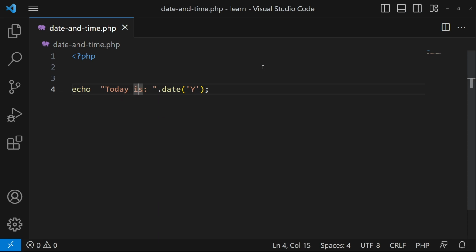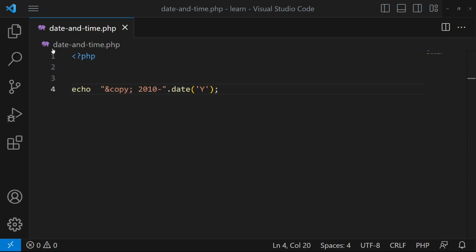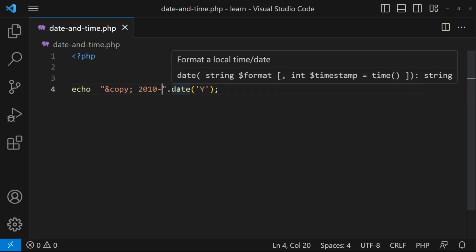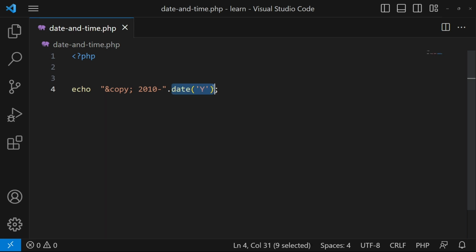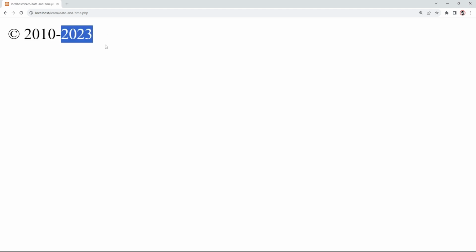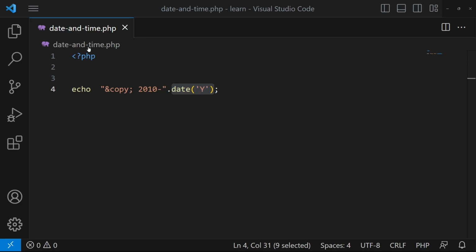And I'm going to teach you a technique that you often see on websites, like copyrights. So I will type here ampersand copy semicolon, maybe 2010 to the current year. You can see that this is the copyright sign, and 2010 to 2023. So no matter how many years your organization uses that program, suppose in 2050 this function will automatically display 2050 at this position. Currently, because it is 2023, it is displaying 2023. So that was a tip.